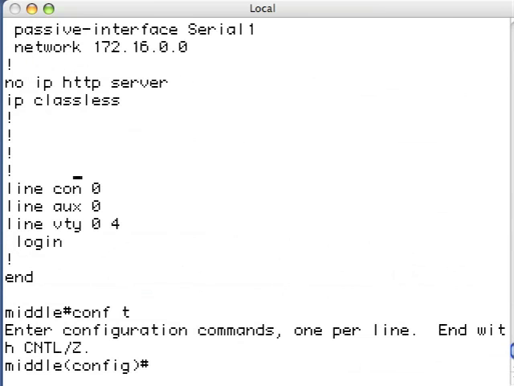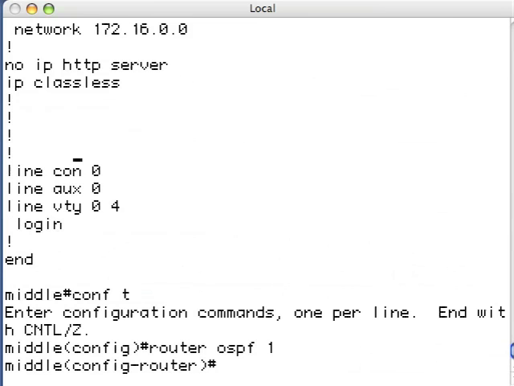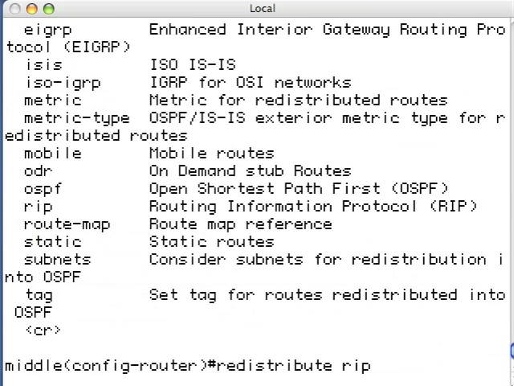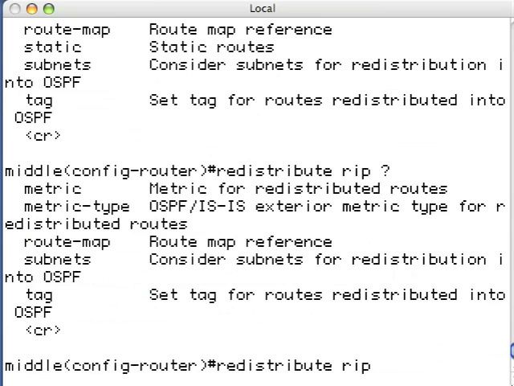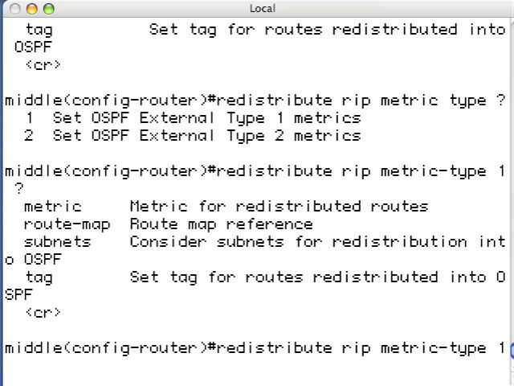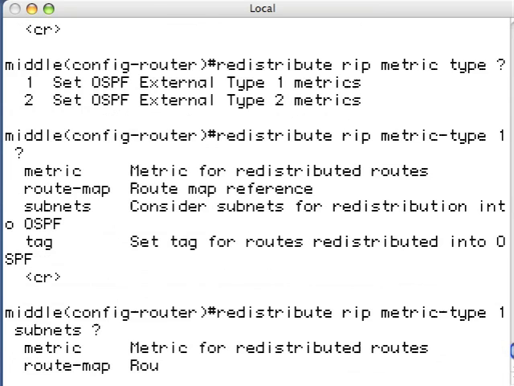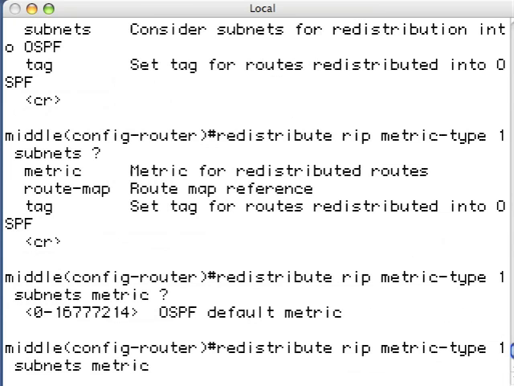So conf t, router OSPF 1, redistribute RIP metric type 1 subnets metric.